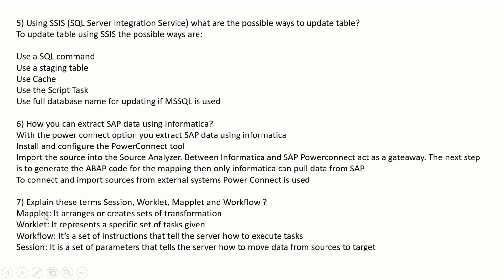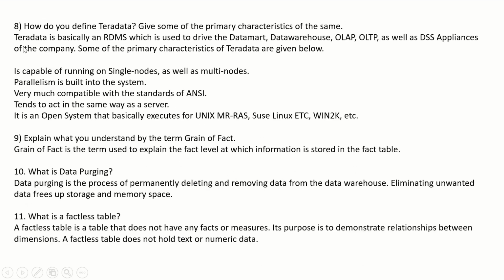Okay. So the seventh question is, explain these terms: session, worklet, mapplet, and workflow. Mapplet arranges or creates sets of transformations. Worklet represents a specific set of tasks given. Workflow is a set of instructions that tells the server how to execute tasks. And session is a set of parameters that tells the server how to move data from sources to target.